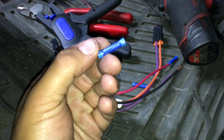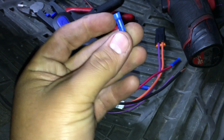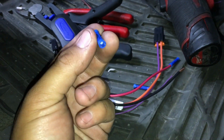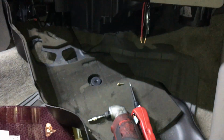All right, so we're going to be using some crimps, these 16 through 14 gauge size crimps. Crimps are fine as long as you're using these inside of the vehicle, where they're not really exposed to the outside weather conditions and the moisture in the air. These are just fine for being underneath the dash like this.